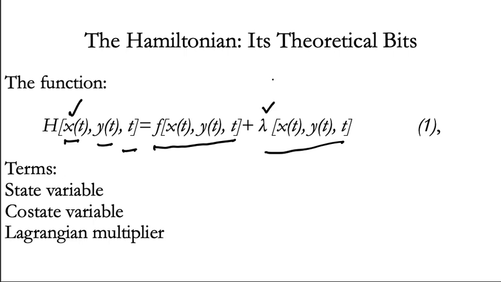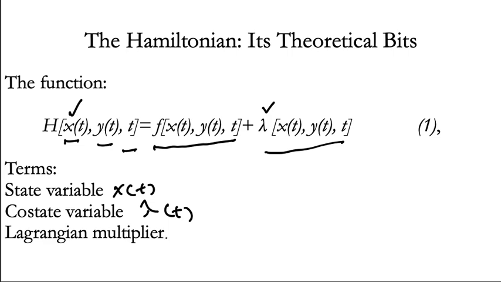Now, if I write it here, this is lambda, and this is x, which depends on t. The lambda here also depends on time. Now lambda, which is called the co-state variable, is similar to the Lagrangian multiplier. So the co-state variable lambda(t), basically what? It is the one that can be used to estimate the marginal value or shadow price of the associated state variable x(t). Okay, so that is the co-state variable.